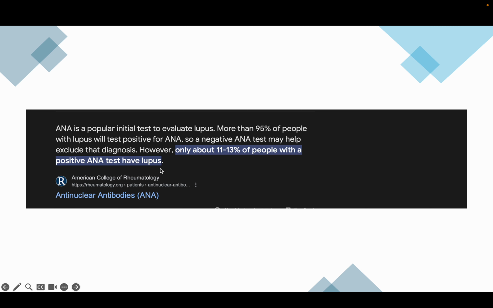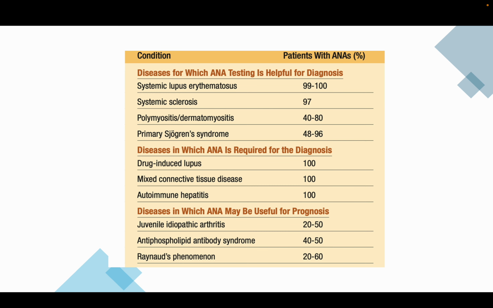That means many people who are ANA positive don't have some CTD or anything. They are actually normal healthy individuals, so you should always keep that in mind. Most of them are normal without any symptoms. Maybe they are normal healthy individuals, or maybe they have false ANA positivity reports. So we'll go into the conditions where ANA is positive.